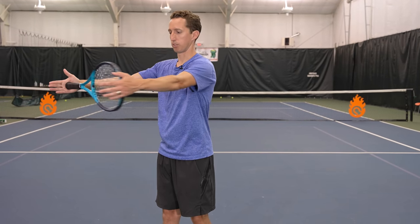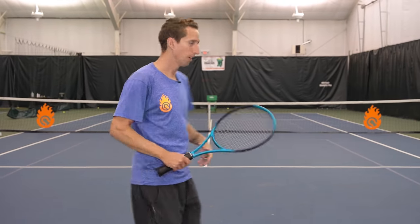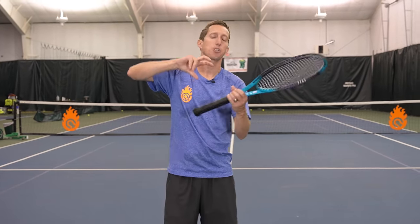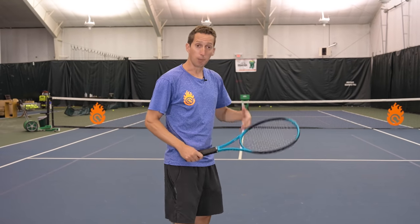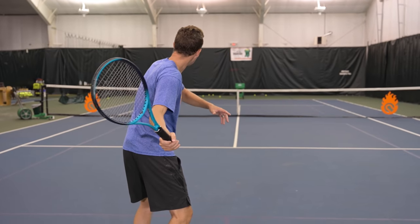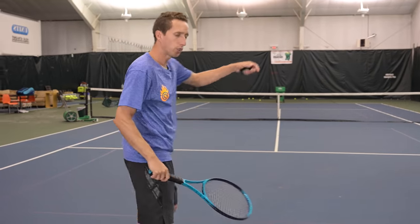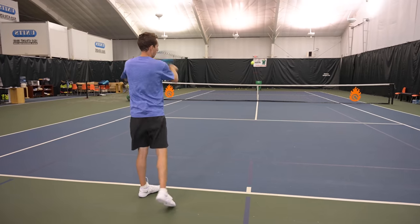Turn hips to the left, then allow your torso to turn to meet your hips, and release. The goal is to move the lower body and then the upper body independently, because the most powerful way to deliver energy into the ball is hips first, then chest and upper body. In real life it's not segmented — there's a flow to it. Practice getting into an athletic stance, turning hips, then releasing the upper body. You can drop a ball to yourself, have someone toss, or use a ball machine.